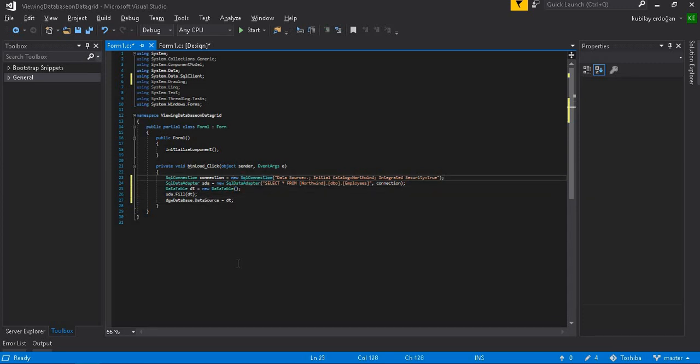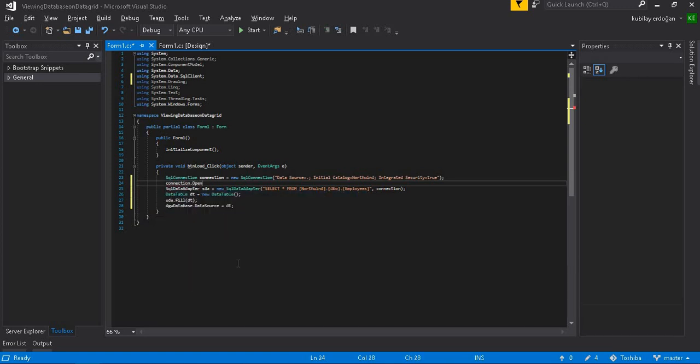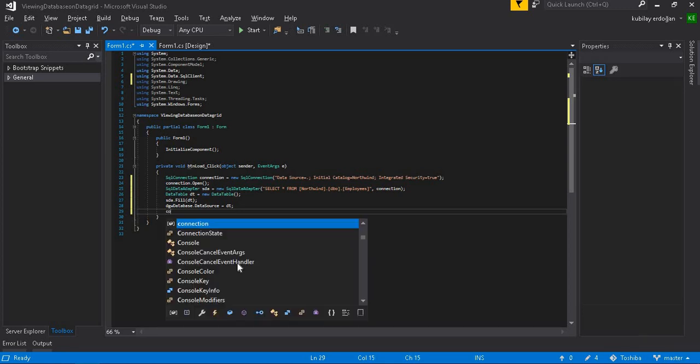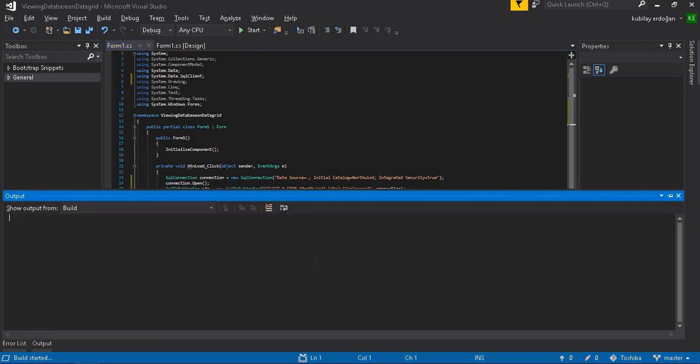But before that I have to open the connection, connection dot Open, and after these steps I have to close the connection, connection dot Close. Okay, our project is ready and I am starting my project.